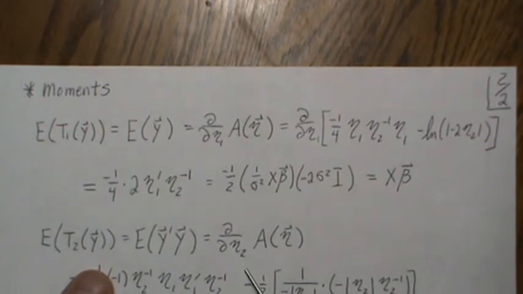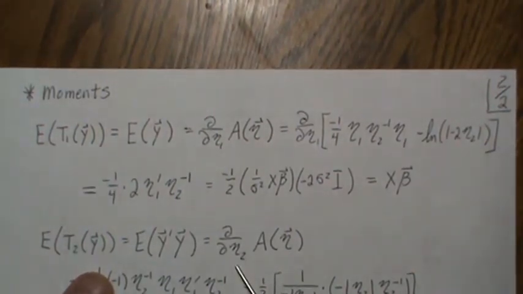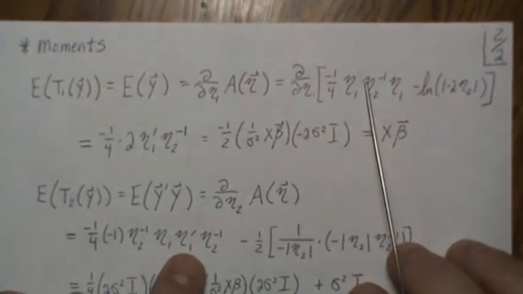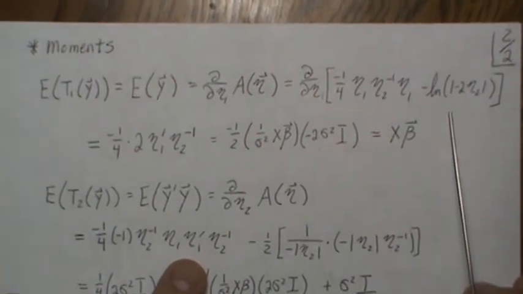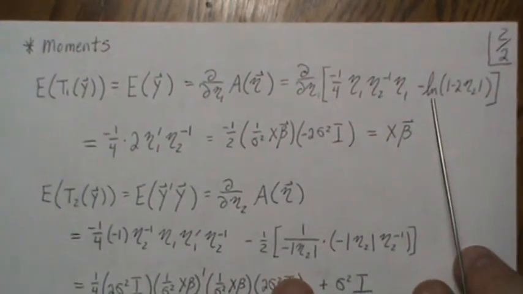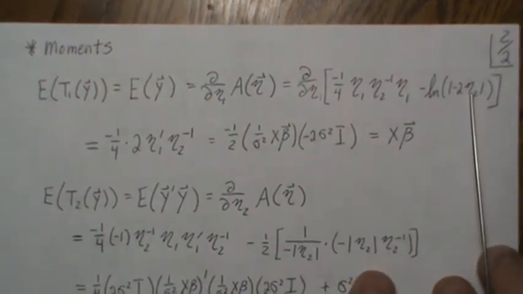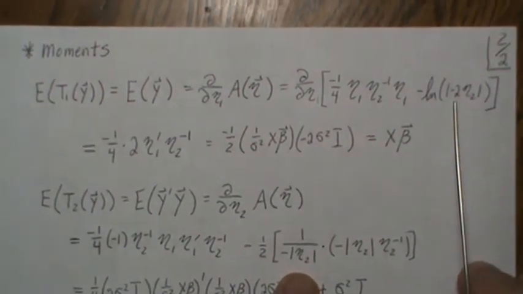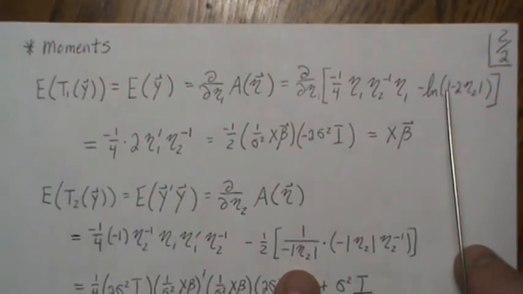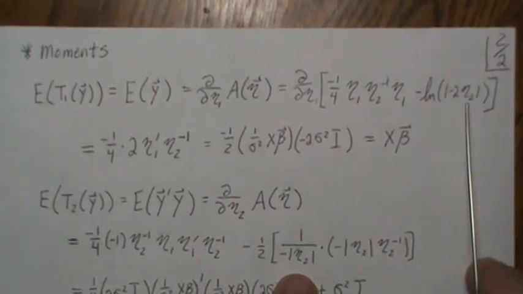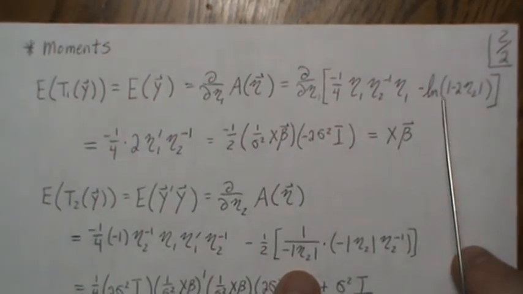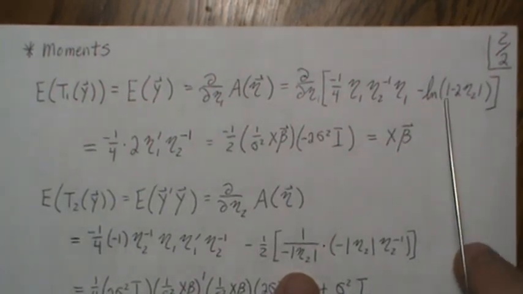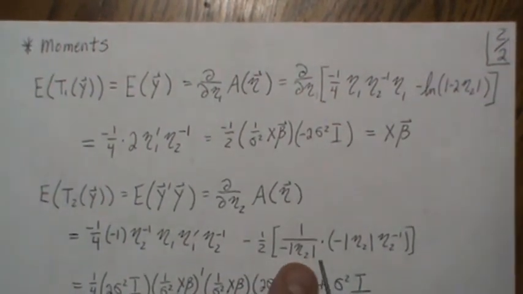That means take the partial derivative of the log partition with respect to eta 2, and this is our log partition. So this first piece up here goes to this, and then this one, it's an integral, so it's the log of the determinant, and ends up being this right here. Okay. Now what I do in this, the -2, I actually bring out, so it raises it to the nth power, and then the log of a product is the sum of the logs, so that first one goes away because it's constant. Then I just take the derivative of the log of eta 2, and that's what this is.